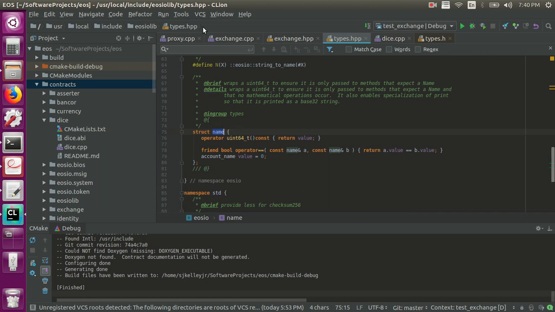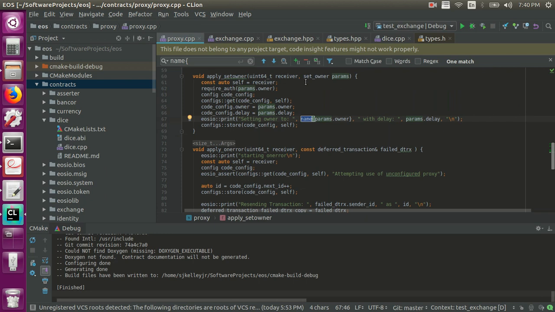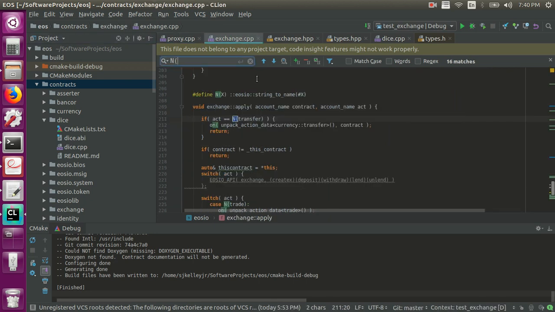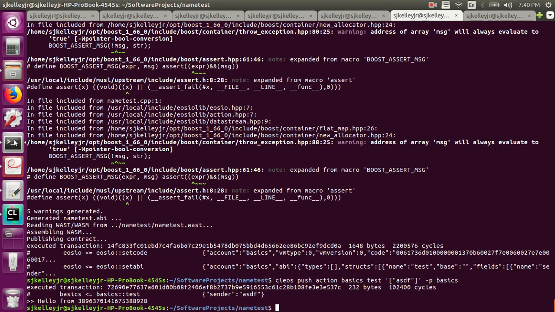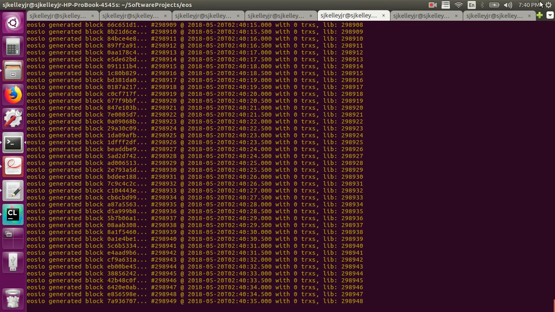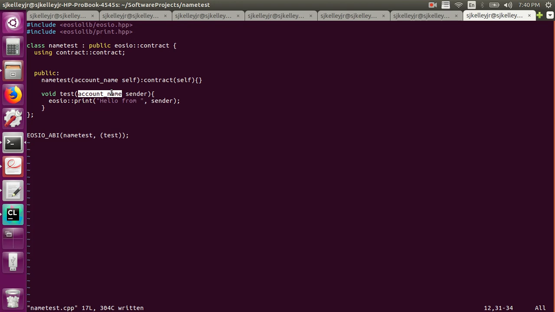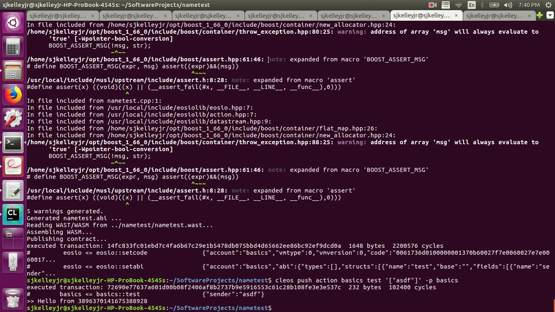because if you look for the account name, let's see. Oh, right here. Let's do Control B, find the account name, and account name is actually just a typedef to a uint64. So that's all that was happening here in the smart contract: a uint64 was being passed to this test action, and EOSIO is printing out this uint64. Everything's hunky-dory as far as EOSIO is concerned. But that's not very readable to you and me. When I send ASDF to a smart contract, I don't expect to see 38963 and so on. I don't want to see a uint64 when I do that.